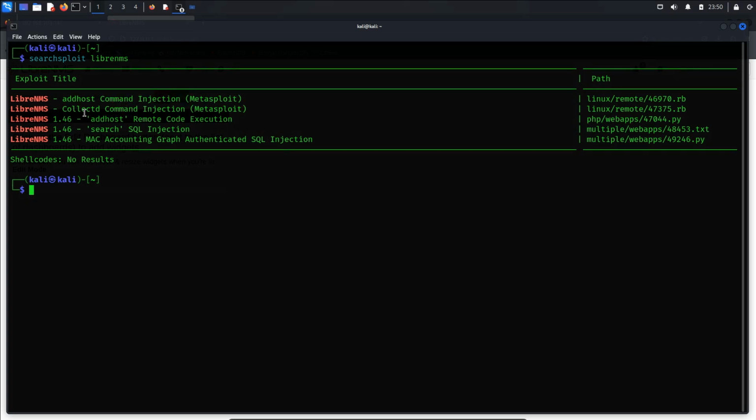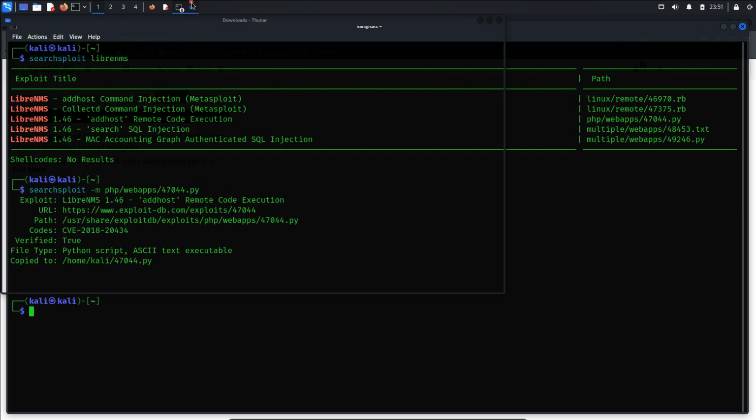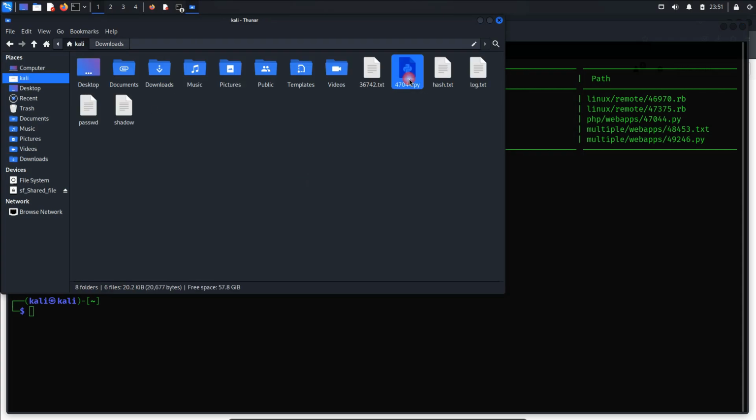We have two ways to exploit this vulnerability. The first method involves manually applying the exploit code within the LibreNMS dashboard to obtain a reverse shell, and the second method uses the Metasploit framework. In this instance, we will use the manual method to gain a reverse shell. From the searchsploit results, we discovered an exploit script written in Python. Let's begin by copying the code to our local environment. Now that the script is copied, let's analyze its functionality to understand how the exploit works.